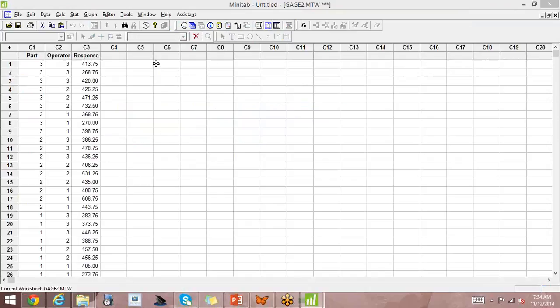Any measurement on this planet, any product that is manufactured, they will measure somehow. How are they measuring? Are they measuring correctly or not? Is there a problem with the measurement because of the operators who are taking the measurement? Is there a problem because of the measurement device? Or is the data correct? For this reason, you do this.